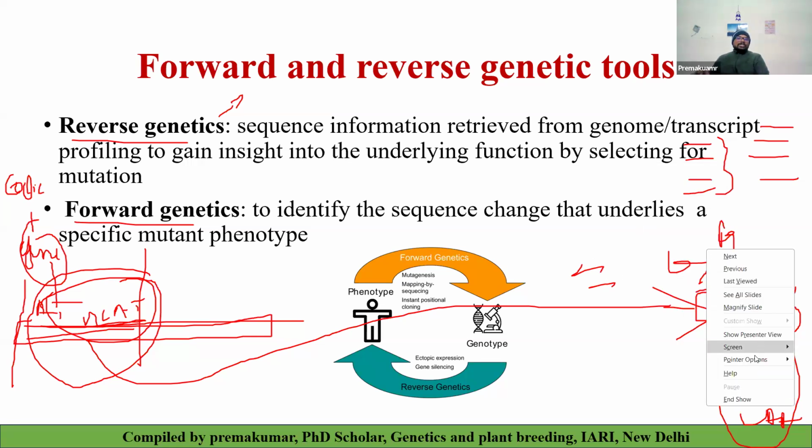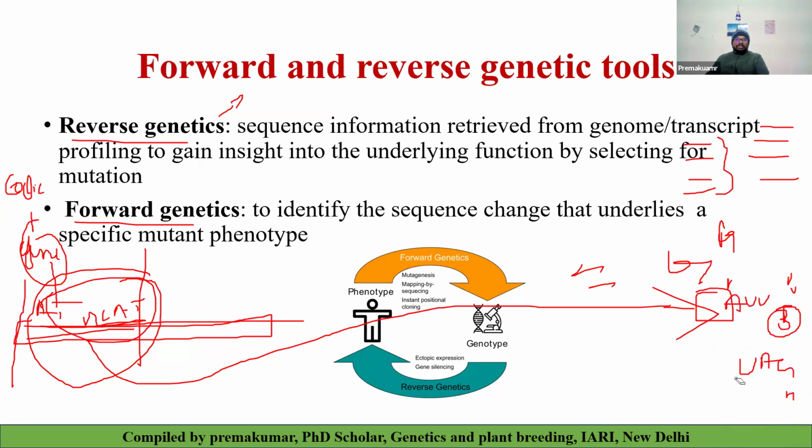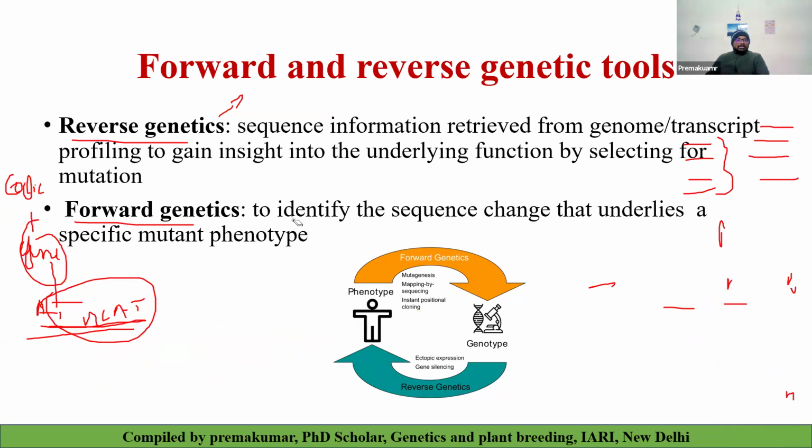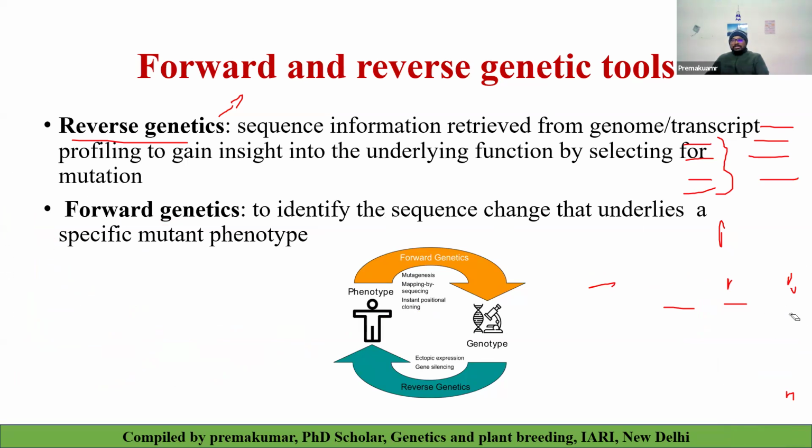There are a lot of gene prediction technologies, homology-based gene prediction technology and de novo gene prediction technology. We have all the information. We have very good bioinformatics tools to predict the gene. We have the sequence, everything. But we want to know which trait that particular gene is governing. That we don't know.